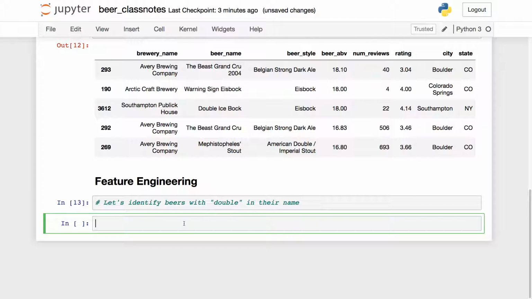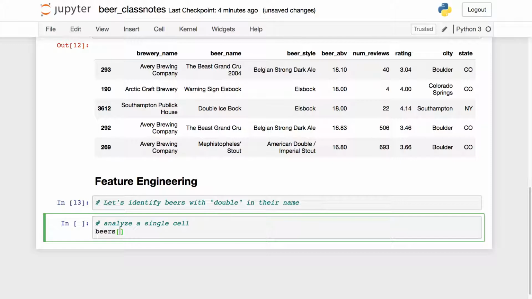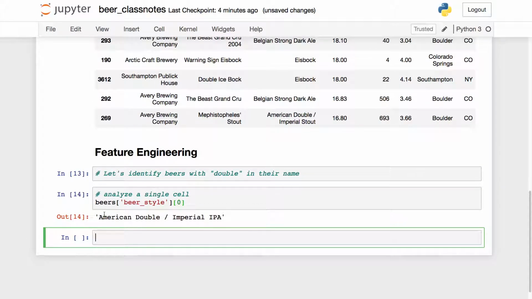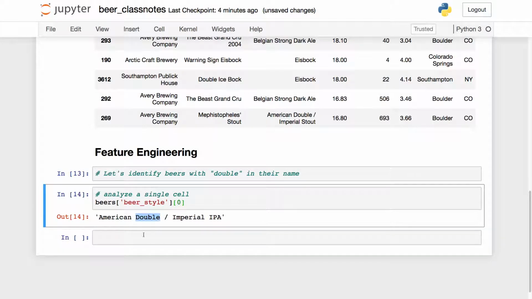All right, so first, analyze a single cell, and you can do beers beer style 0 in order to see how that text is. And we see that the text might have the word double in it in that very first row.